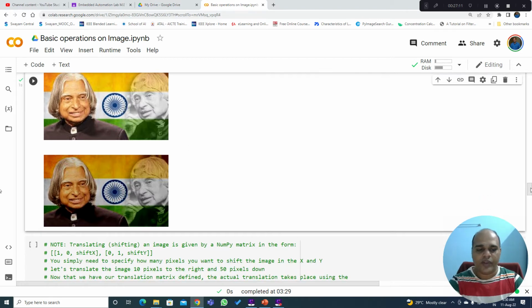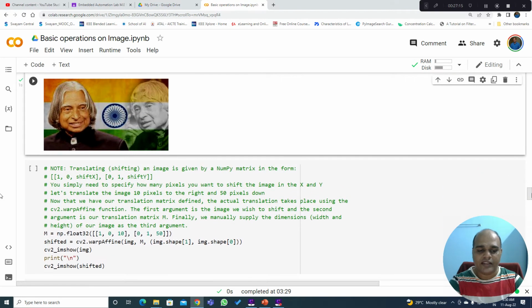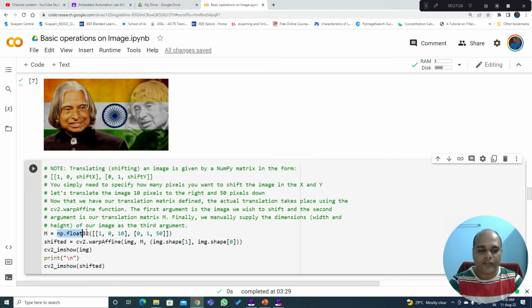The next operation which we are going to discuss is the translation operation. As I said, in translation, the first thing is we need to define our translation matrix. For defining the translation matrix, I use this np.float32 function.